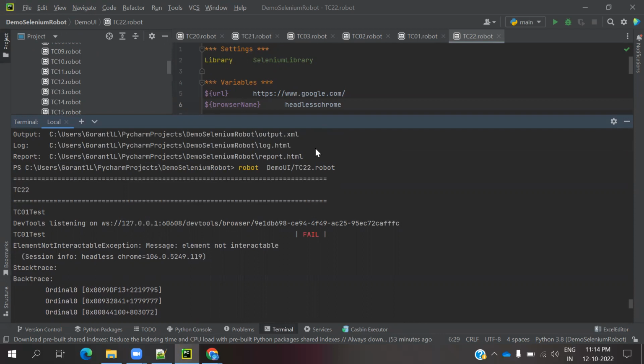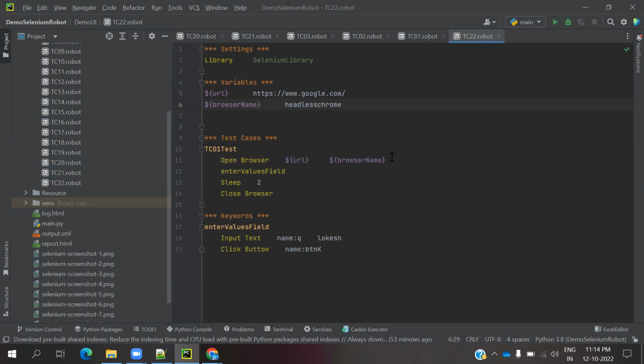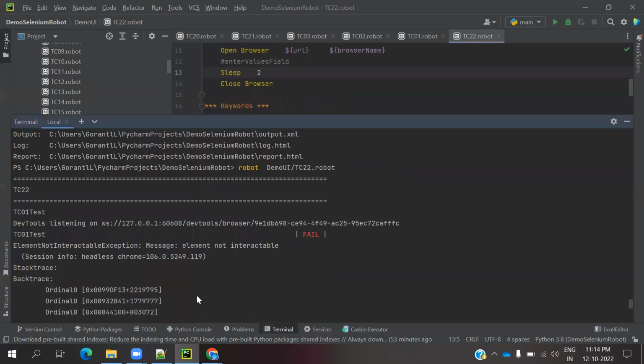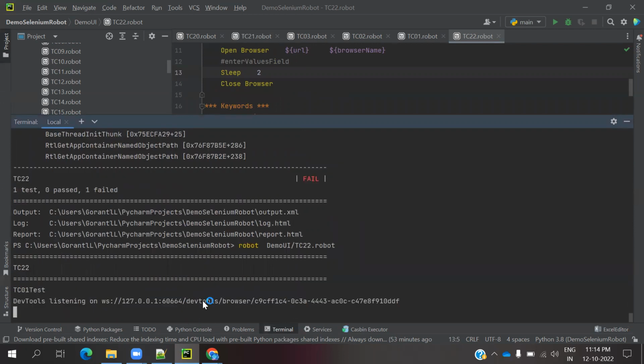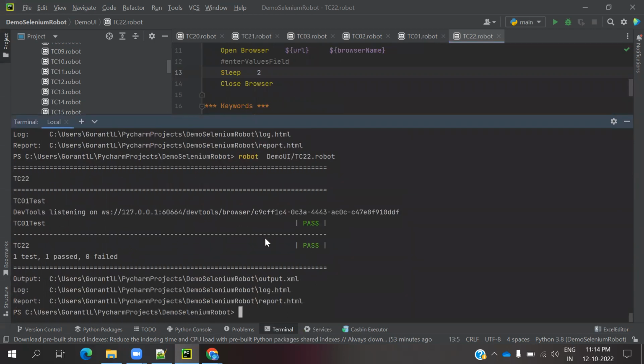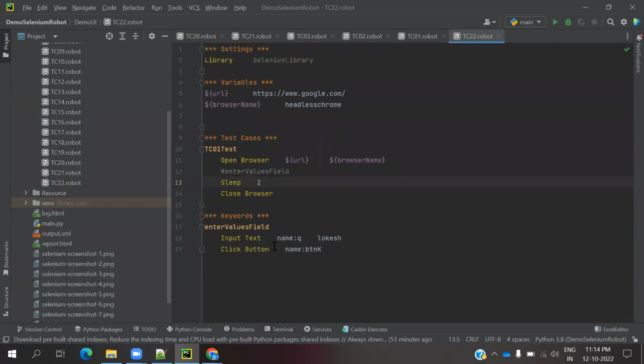element not found, it is not able to find some element. Then we can comment out the part that calls that. It is only opening the browser, just opening the browser. But it is not able to find some web element, due to that it is failing. I'm just opening the browser, but it will call DevTools with some local URL inside, and only then will it pass. We can do some operation, but something is missing, it is not able to find some value, due to that it failed. When I commented that, it is working.